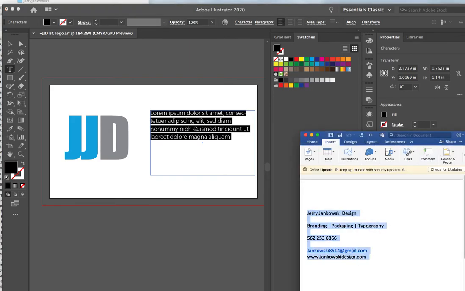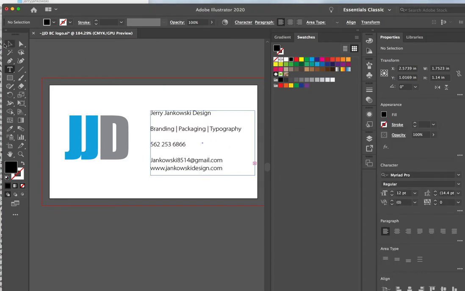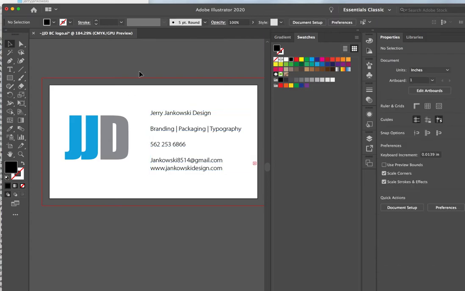Okay, copy, paste. There we go. Now this is for the bleed. The red is for the bleed, okay? That's that 1/8 of an inch, that 0.125. All right, so here we go.